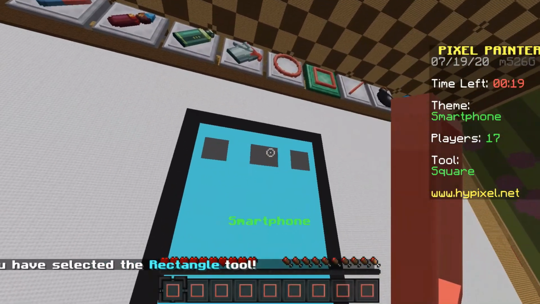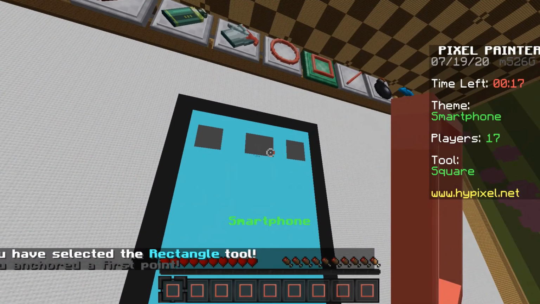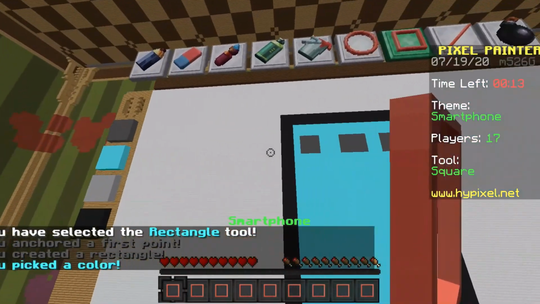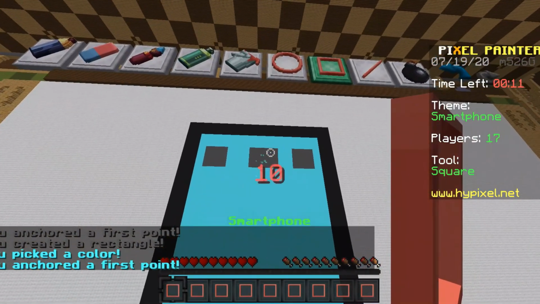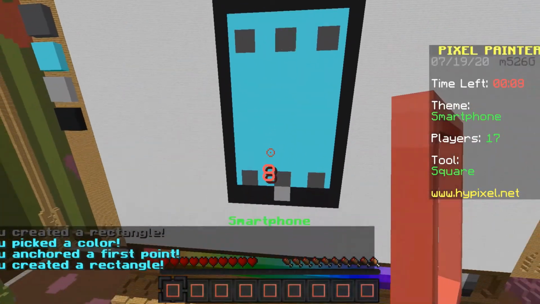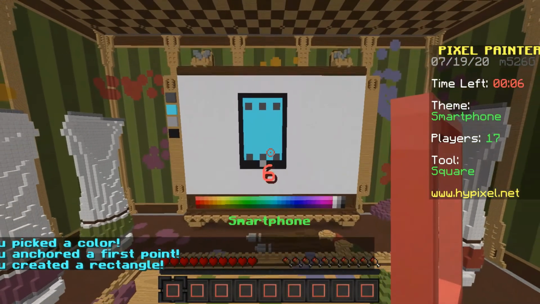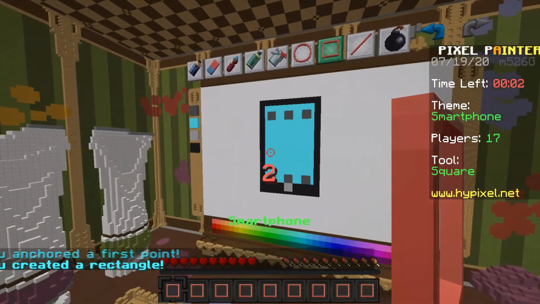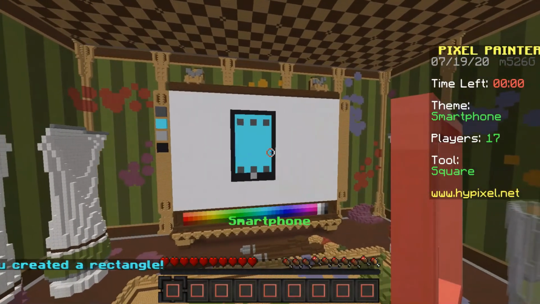21 seconds left. I can make this look like it's something. Holy crap. We got to select the color. Oh, that's not nice. Okay. It's a phone. It's fine. Okay, I think it's nice. I think it's good. We're good.